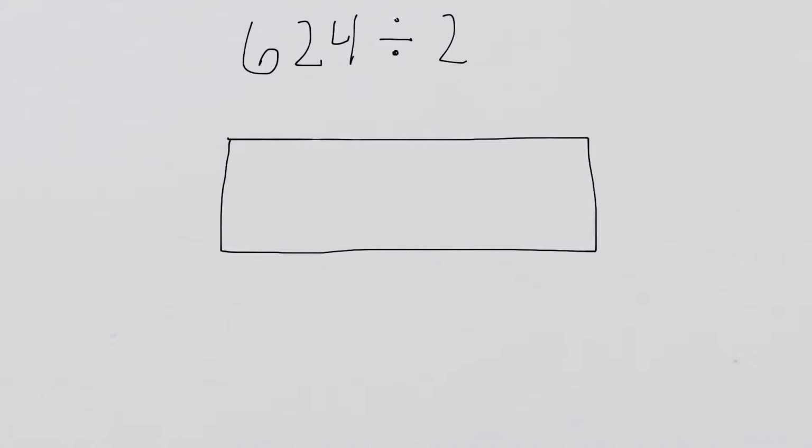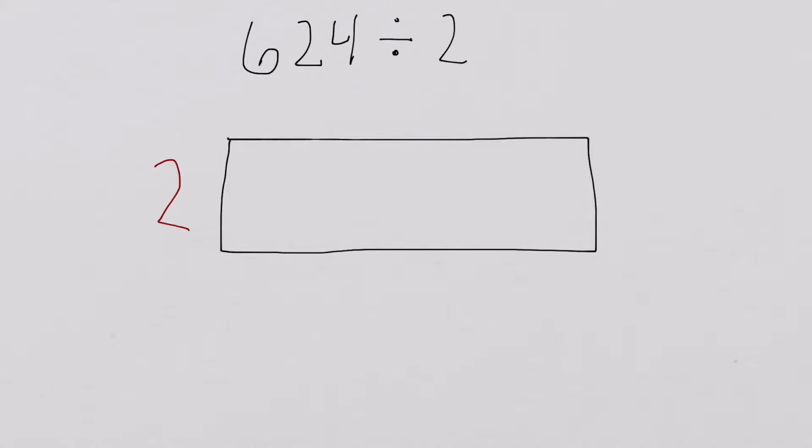And as it works, we're going to take our divisor, which is the 2, that's the number we're dividing by, and we are going to write that on the side of our rectangle. And effectively, that means that the height of this rectangle, the whole thing, is 2. Remember that we're talking about area models, length times height equals the area of this rectangle. So we've got our height, it's 2.